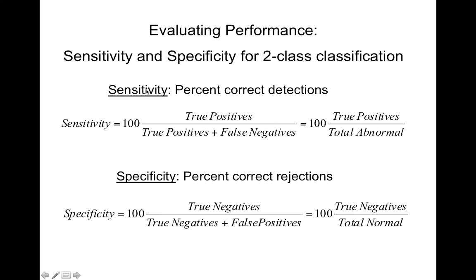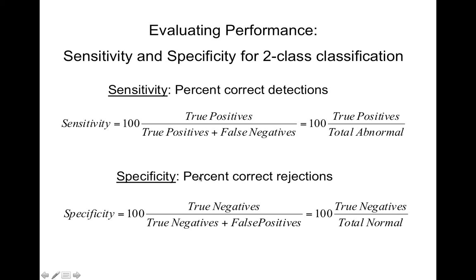So there are 2 key measures for a 2-class classification scheme: sensitivity and specificity. A true positive would mean that you predict something will be in a certain class, and it is in fact in that class. A false negative would be that you predict something would not be in a class when in fact it is. So this would be the person who should have been in category 1 and was predicted to be in category 2. That's referred to as your sensitivity, and it's the percent correct detections. So in our previous example of 9 and 1, that would be 9 true positives over 9 true positives plus 1 false negative. So that would be a 90% sensitivity.